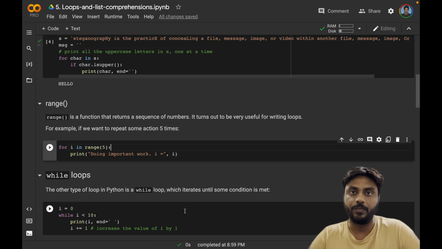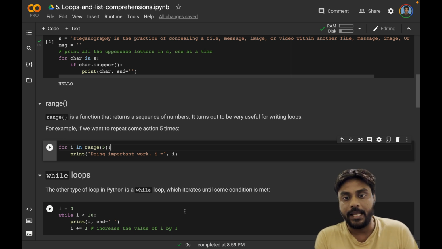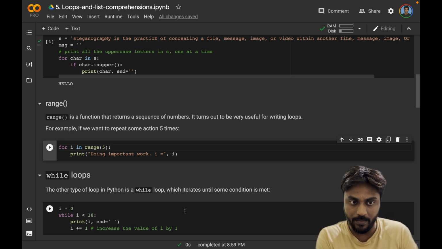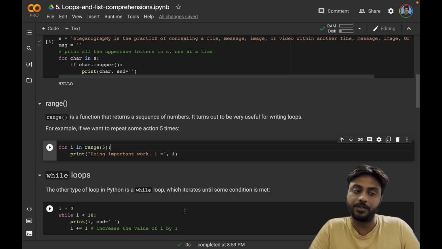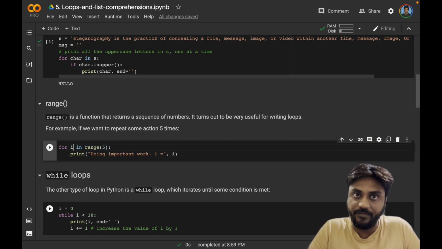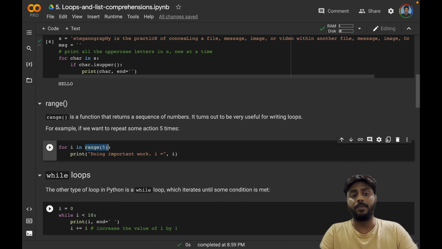Okay, so now let's discuss range. Now let's say you want to iterate 10 times over some business logic that you're implementing, or a finite amount of times for which you don't have a collection right now. You just want to apply some logic and want to do it n number of times. Now there's a convenience function for that. It's called range. Now if you specify for some variable in range, what it will do is loop through this starting from 0 all the way till 4. Again, 0 based indexing, n minus 1. Please remember that.